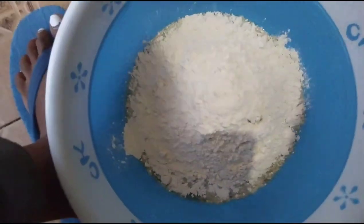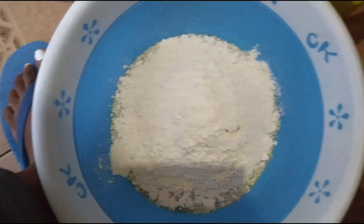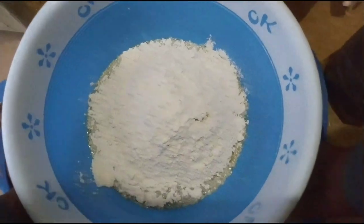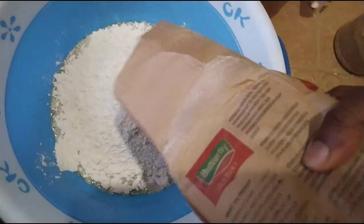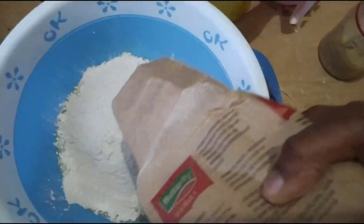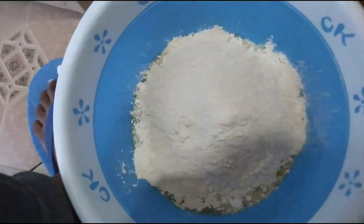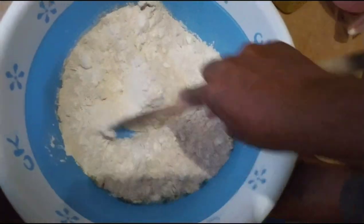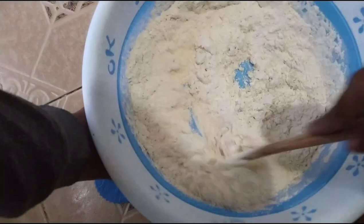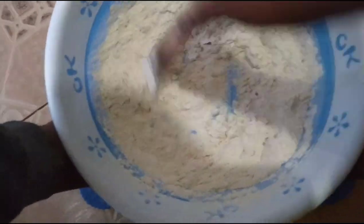Your ancestors will tell you how many chapatis you want based on your household. We are not really a chapati-eating household so I always cook about ten chapatis. The hot water plays a big role in making the dough very soft - they don't dry out. Even the next day they won't be dry. Now I mix up my ingredients.